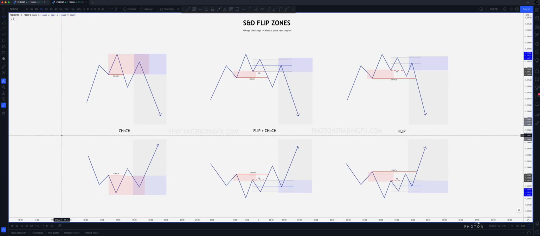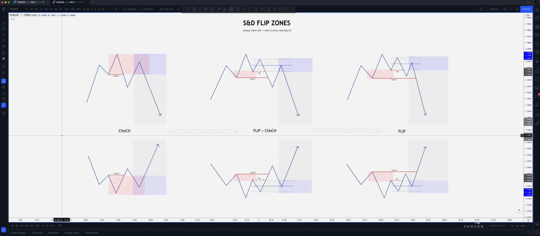Now, the next thing we can start to introduce is flip zones, to increase the probability, or just another way of validating what may potentially be a strong zone. In its simplest form, all we are looking at is where supply and demand interact, where they meet, have a bit of a battle, and then one of them overpowers the other one and takes control.